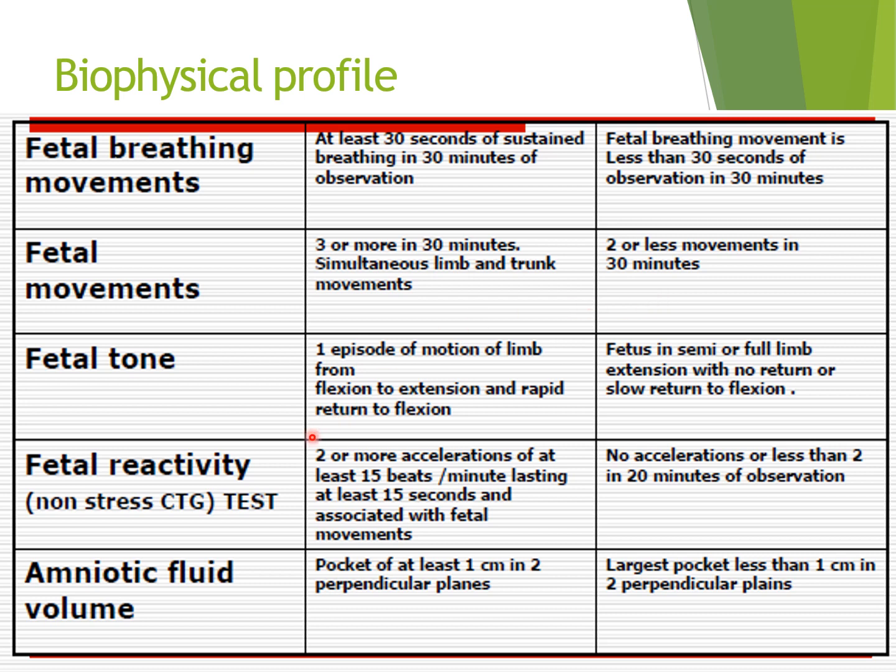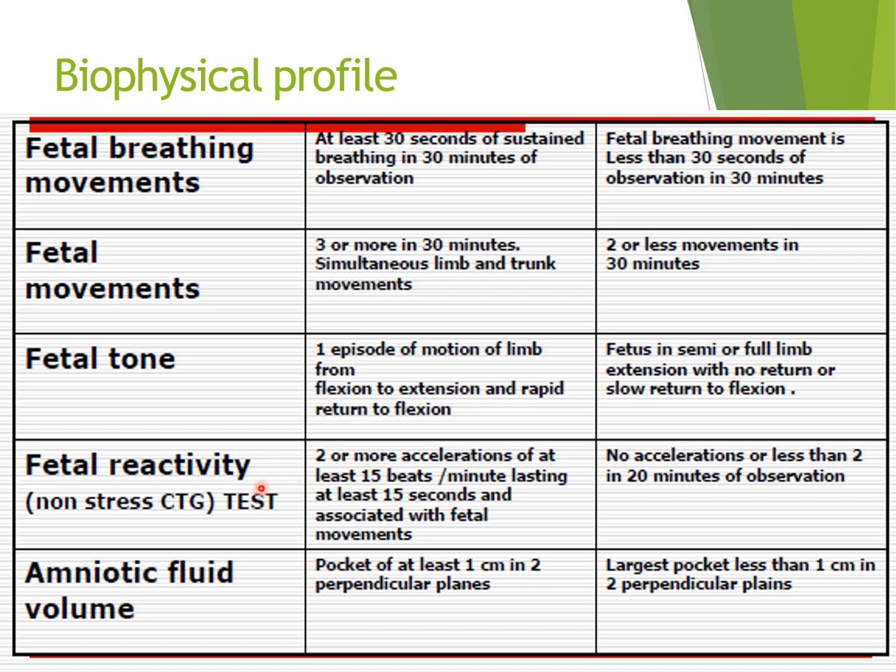And next is fetal tone. If there is one episode of motion of a limb from flexion to extension and rapid return to flexion in 30 minutes, the score is 2. And if the fetus is in semi or full limb extension with no return or slow return to flexion, the score is 0.